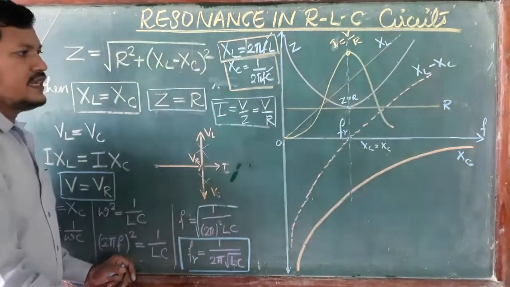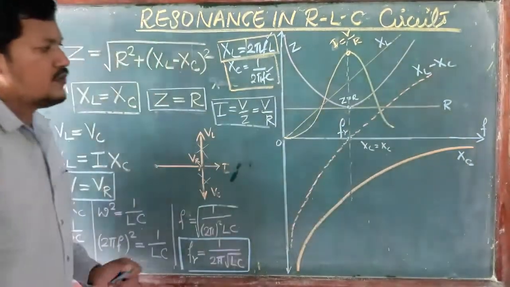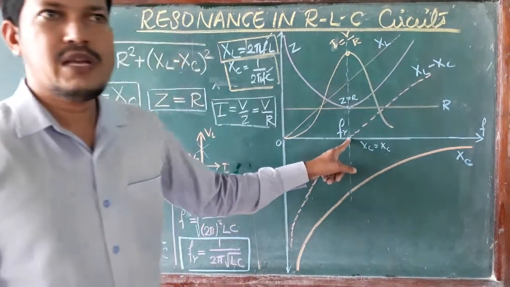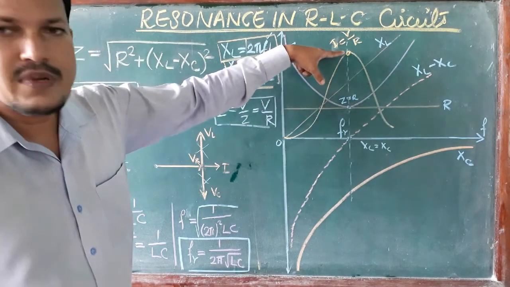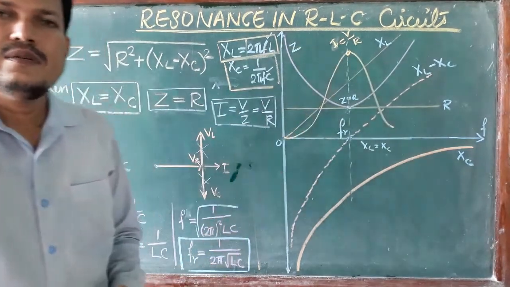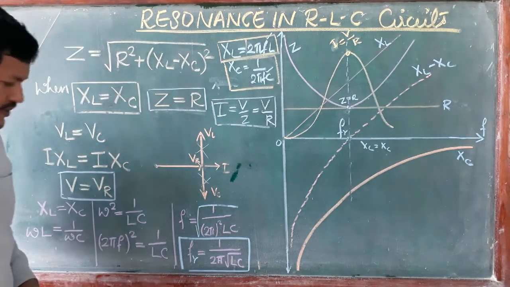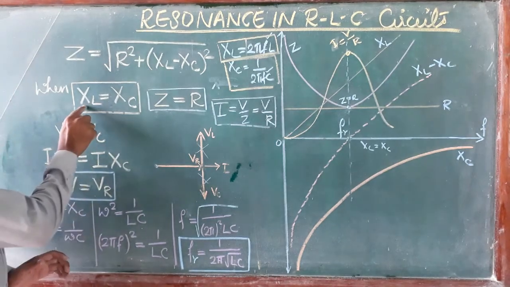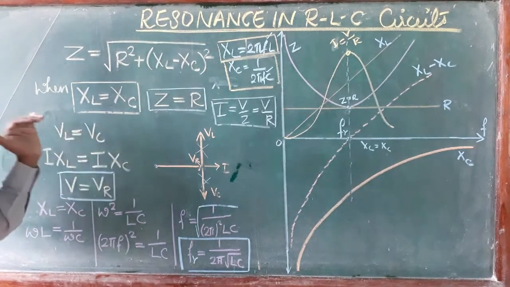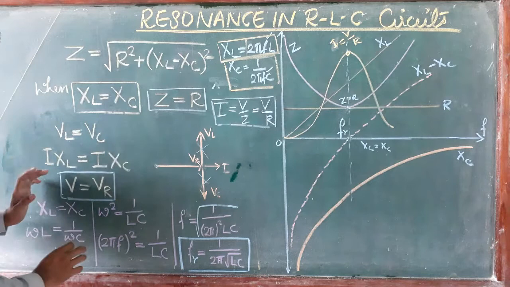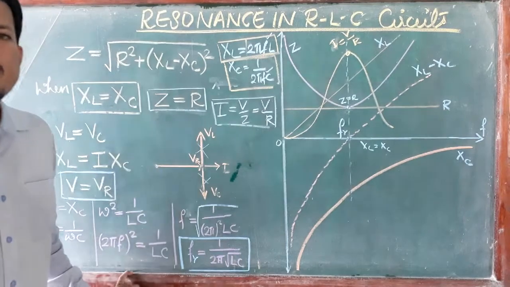Based on frequency increasing, we drew two lines, XL and XC, and the difference also. So at one condition, at resonance frequency, they become equal and Z equal to R. At this condition, the current also has maximum magnitude. So this is the resonance of an RLC series circuit. In problems, when they mention the resonance condition, just take XL equal to XC and find out vice versa values, the capacitor value or the inductor value, or if the total value is given, find out the rest of the things, current, voltage, etc. This is the resonance of an RLC series circuit.